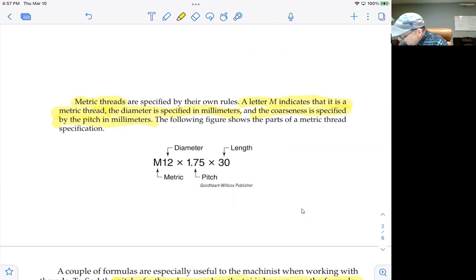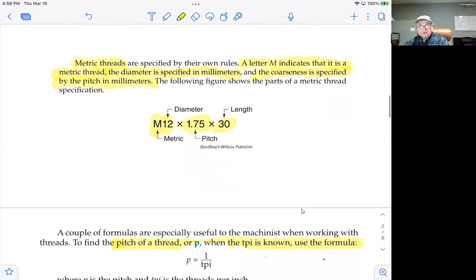On the metric specification, they all start out with the letter M, which says this is a metric spec. The next numbers specify the diameter, the outside diameter of the bolt in units of millimeters. So this is a good size bolt. The times and then the number 1.75 in this example, that's the pitch, the pitch being the distance between thread peaks. Notice the difference between that and the North American or Canadian spec where they don't tell you pitch, they tell you threads per inch. There's a relationship between pitch and threads per inch. And then times and then the last digits are simply the length of the bolt in millimeters. I believe that's the length of the shaft.